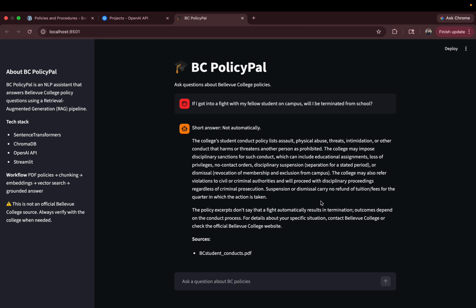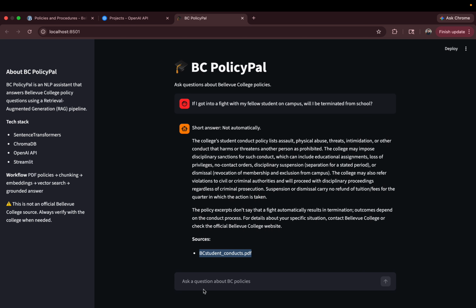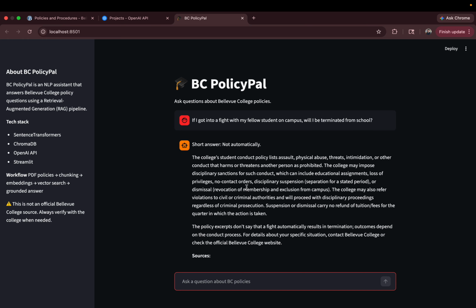Three is transparency. The sources are displayed to users, for instance, this and the last question.